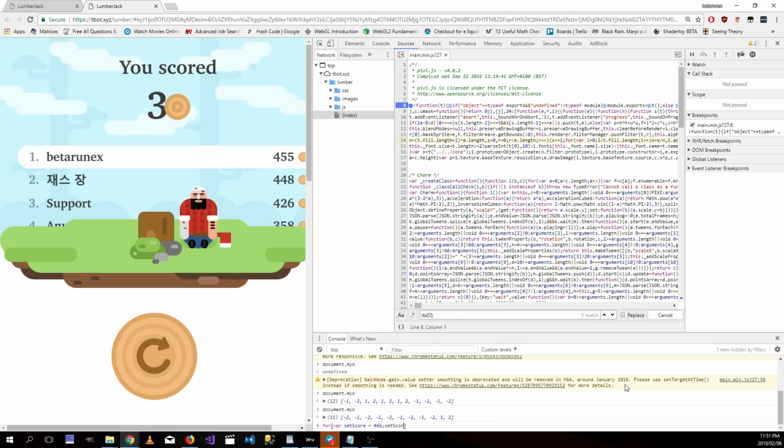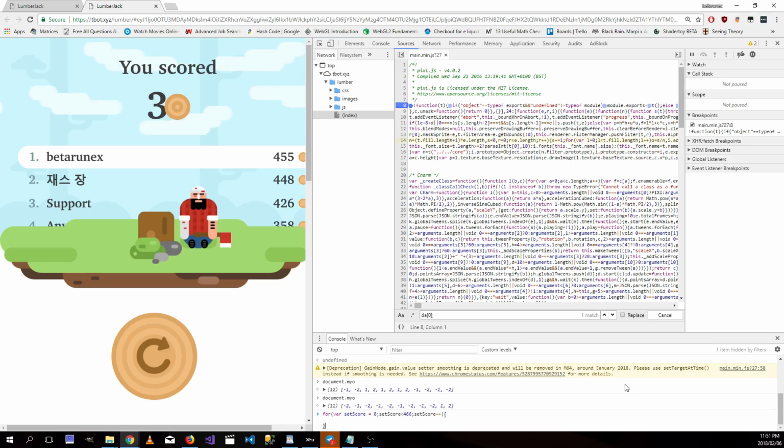Set score, oh wait, sorry, I think this is JavaScript. I'm not too sure, okay, let's just keep it like that. If score is less than 466, then set score plus plus. Okay, so this is now going to iterate that many times.